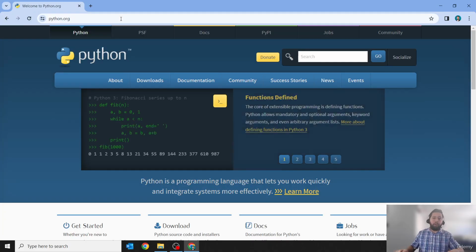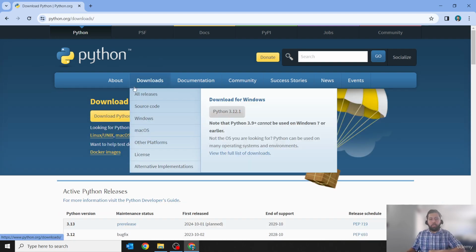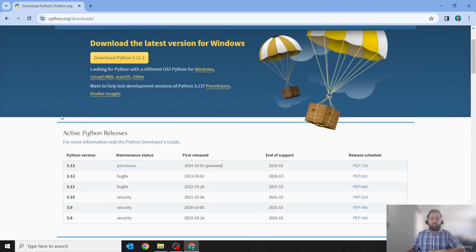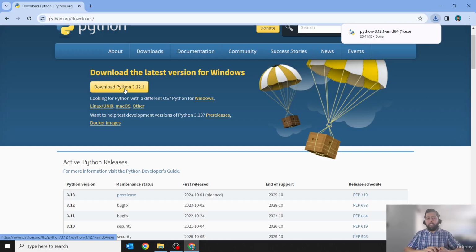So we're going to start by going to python.org. Then you're going to click on downloads. When you go to downloads, there are different versions depending on your operating system, whether you have Linux, Mac, or Windows. In my case, I have Windows. So I am going to go ahead and install the latest version, 3.12.1, and I'm going to click download Python.